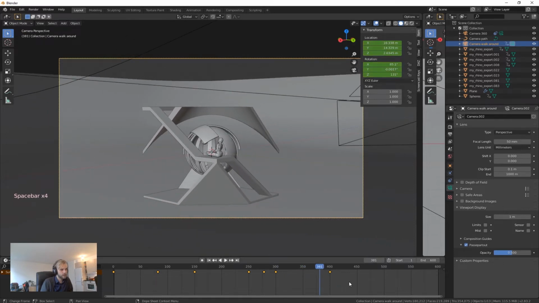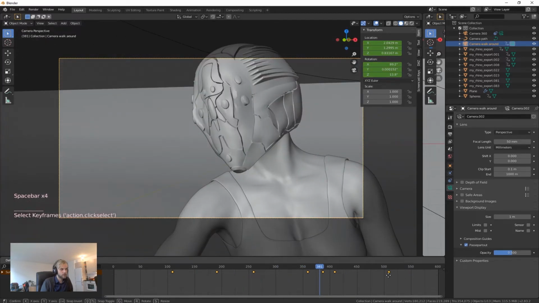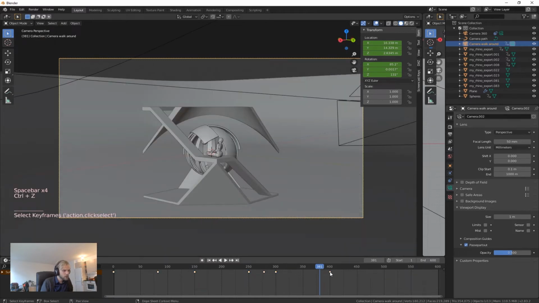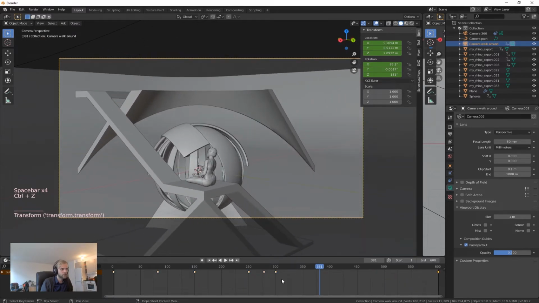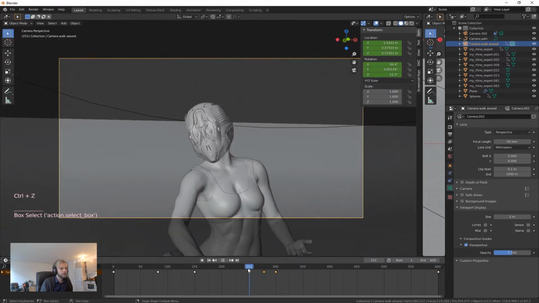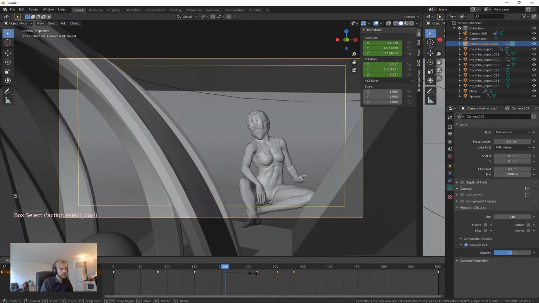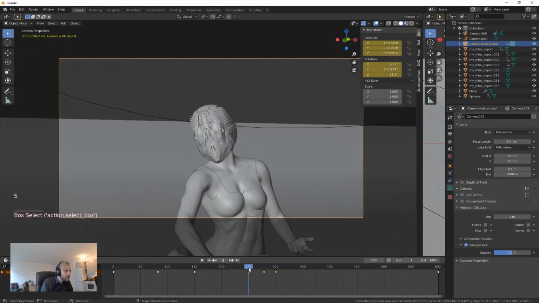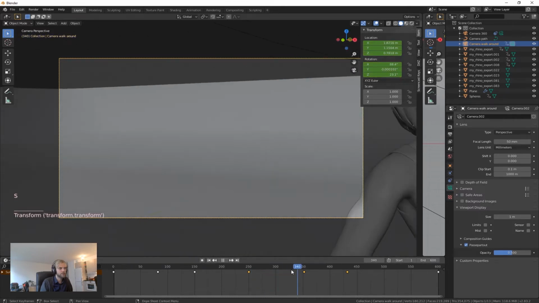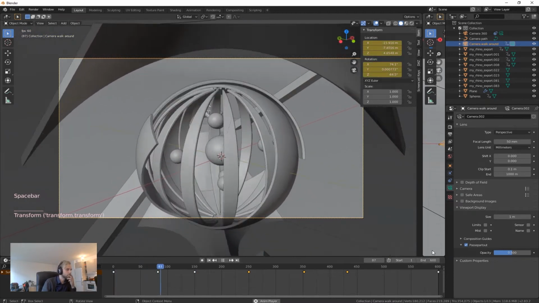Okay, let's look again. That's way too fast. So I will move the last keyframe to frame 400 so that now these three keyframes are happening way too fast. So I'll select all three of them and then position my slider along the first one and type in S for scale, and I'll scale them up, right? So just like you would scale geometry, you can scale the keyframes up as well. Let's try again.